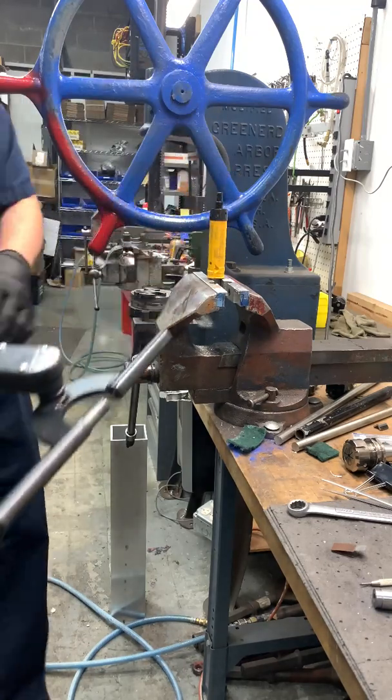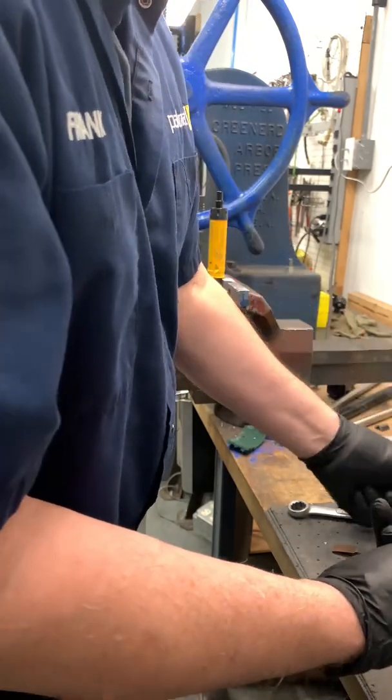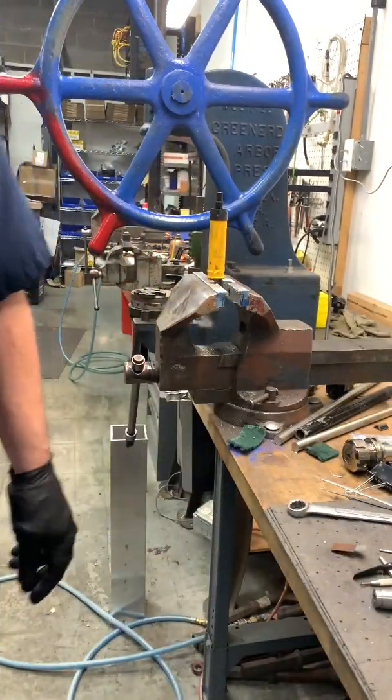Very important that it gets torqued to the proper specifications. And then assemble the pin and the handle and the lever and test the tool.